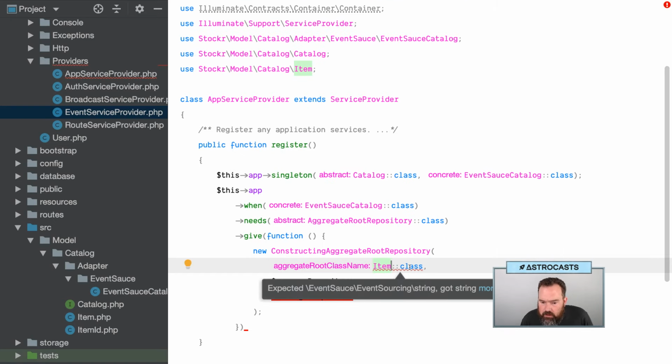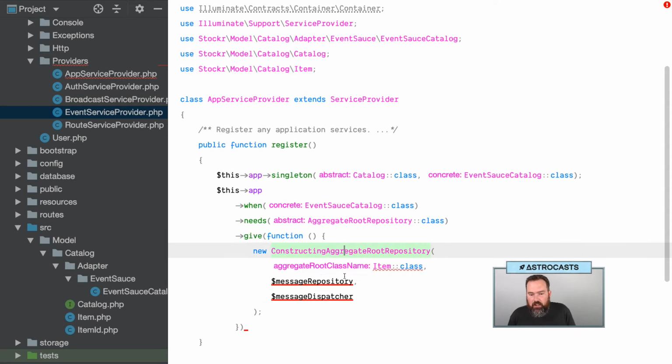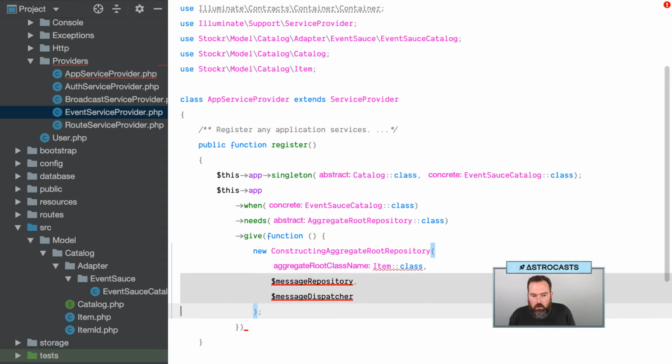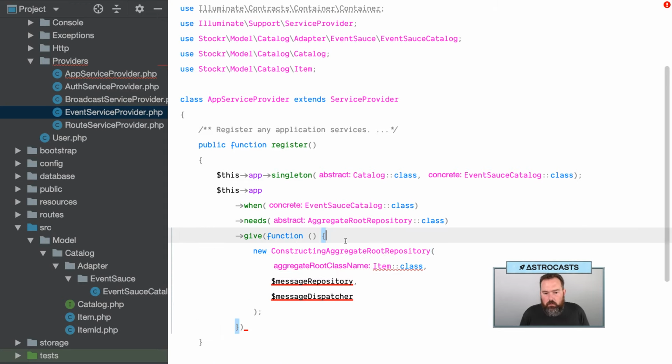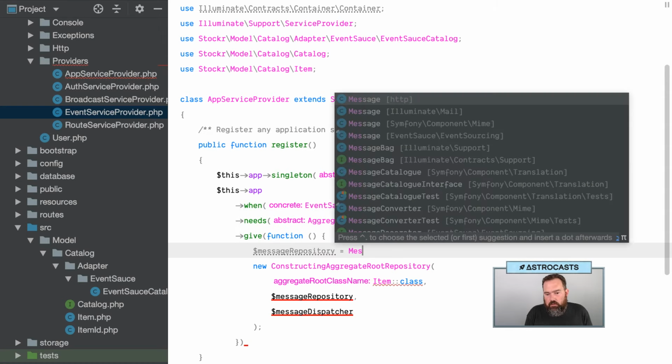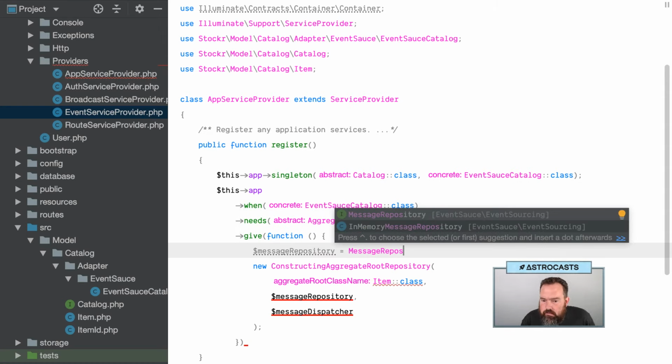class. So expected. Yeah, it's still doing the same thing here too. So we'll have to just see. And then we need to specify the message repository and the message dispatcher. So let's see, let's do message repository.